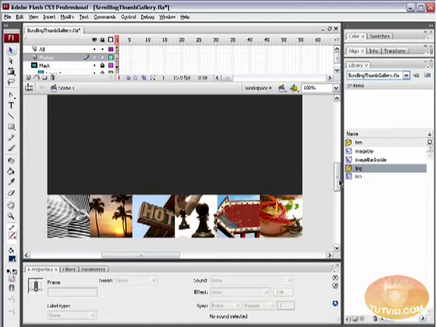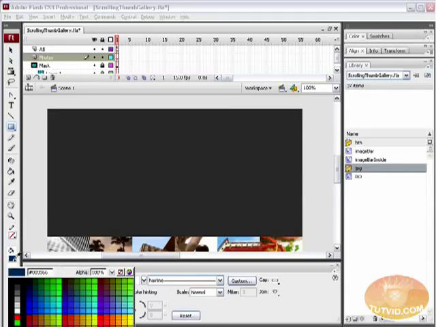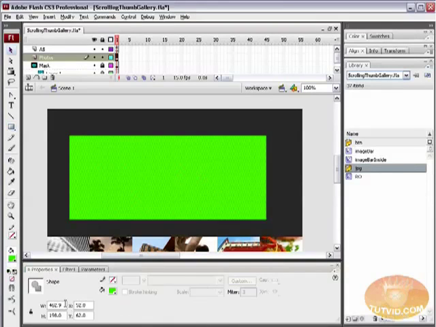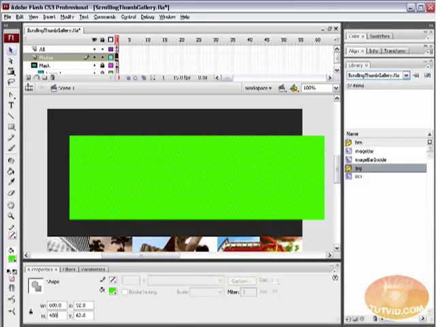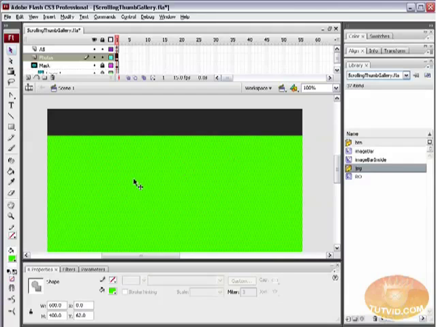Next up, we need to create the symbol that's going to hold all of our photos. So let's grab the rectangle tool again. I'm going to use bright green so it's easy for you guys to see. Draw out a square, select it. You set the width to about 600, and the height to, let's try 400. And let's set the X to 20 and the Y... Oops, the X cannot be 20. Set to 0. Okay, and we are 600 wide, so 600 wide is good, and I want the Y to be 0 as well.